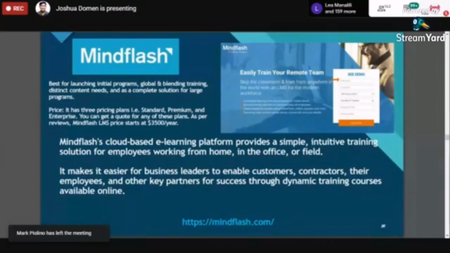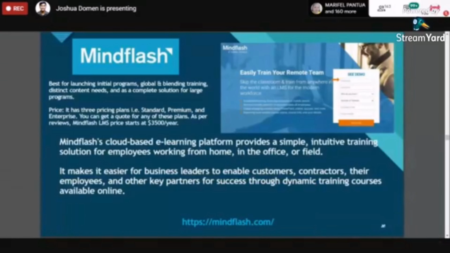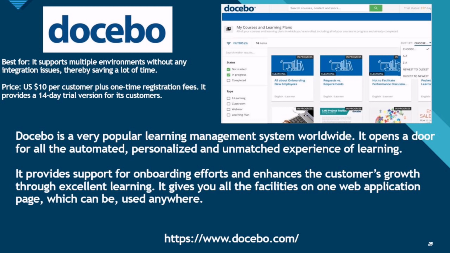So Mindflash is best known for launching initial programs, global and blended training, distinct content needs, and a complete solution for large programs. And for the pricing, there are actually 3 plans, like standard, premium, and enterprise. And you can go to their site that is actually flashed at the bottom part of the display right now. And per reviews, it starts at $3,500 per year.